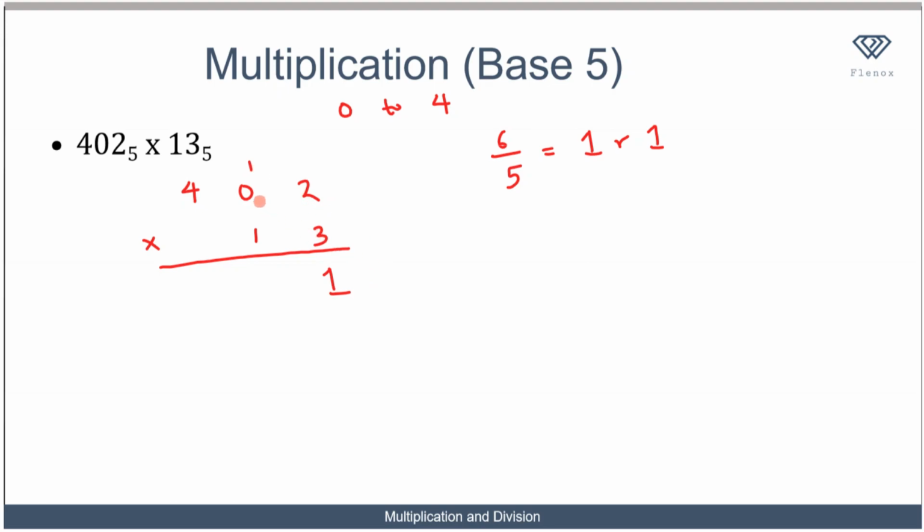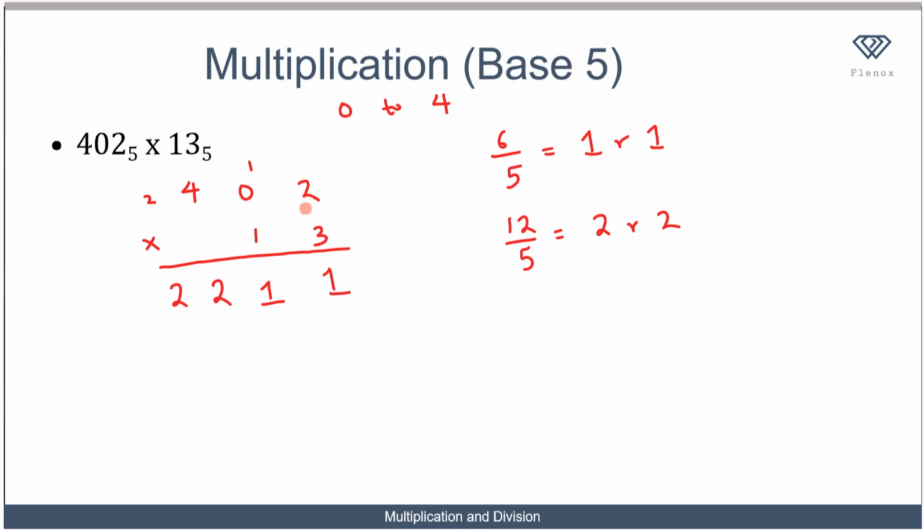So I write down the remainder here and I take the whole number to the next place value. 3 times 0 is 0, then plus 1 is 1. So I can write that pretty straightforward. 3 times 4 is 12. 12 is way greater than 4, so there is no way I can write 12 down there. So what do I do? I divide by the base. So I have 12 divided by 5. And what does this give me? I have 2 remainder 2. So I write the remainder down there and I take the whole number to the next place, but there is nothing there, so I just bring it down. So I have 2211.